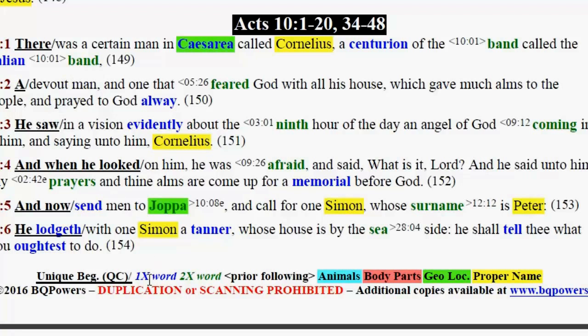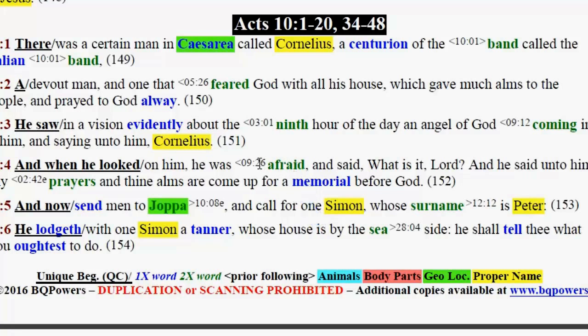The next thing that you'll find is a one-time word, and that's in blue. Blue font right here, Tanner, Memorial, Centurion. That means that that is the only time in all of the scriptures that they've learned for this year that centurion is mentioned. To help that verse stand out, to help them get to that verse quicker, to help them identify that verse in a question. And also they have two-time words down here mentioned in a green font. So if you look at the word afraid, that's in a green font. So that means, hey, that's a two-time word.